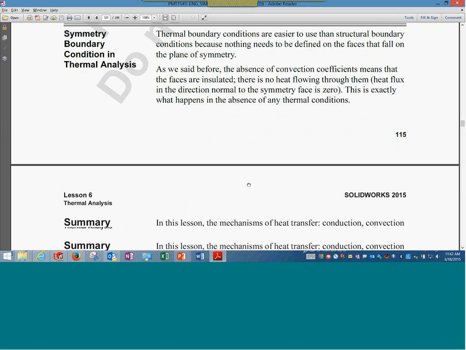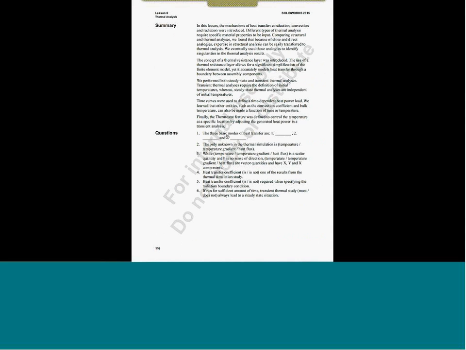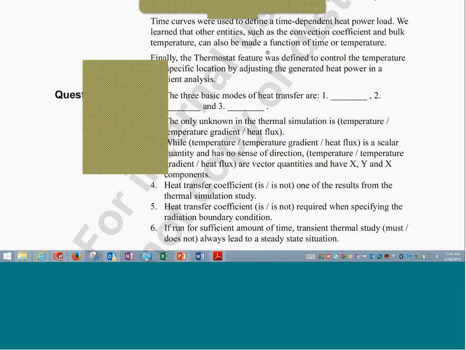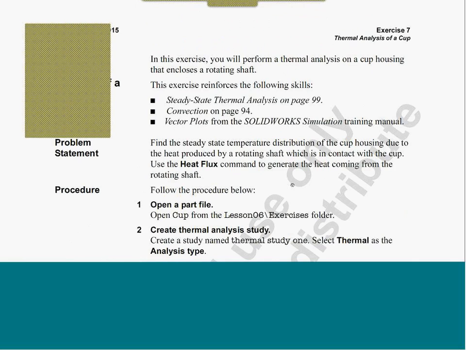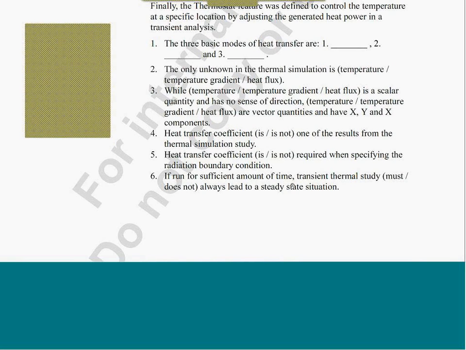Okay, I should take up these questions quickly. The 3 modes of heat transfer are, I believe you are comfortable now: conduction, convection, and radiation. Let me open the chat window so that I can see any feedback. Okay. The only unknown in thermal simulation is the input from you. What is the basic unknown in thermal simulation?